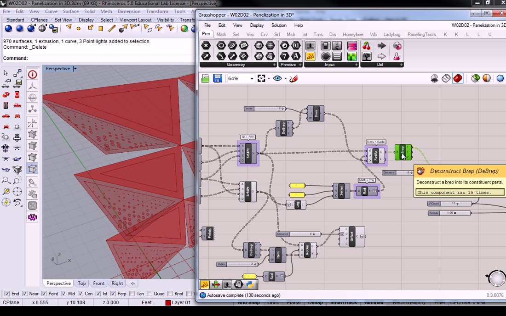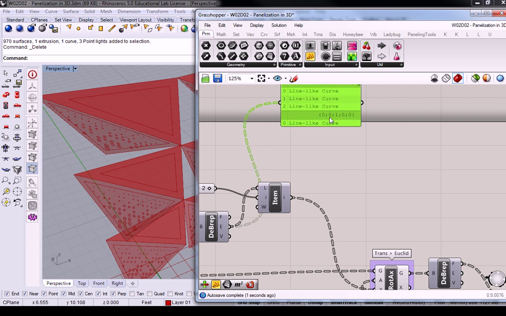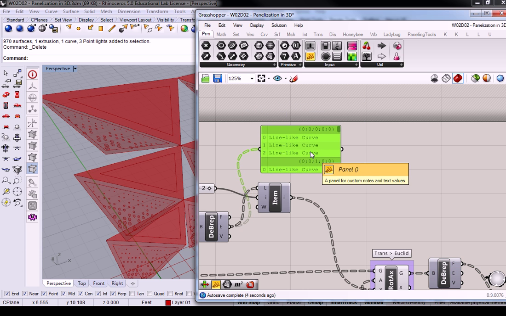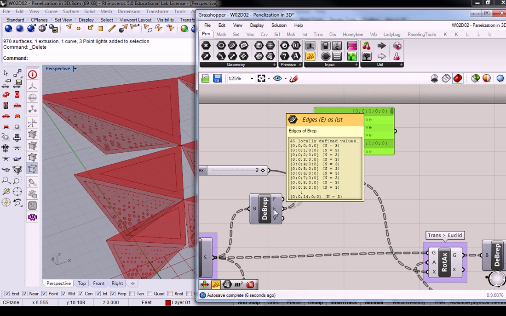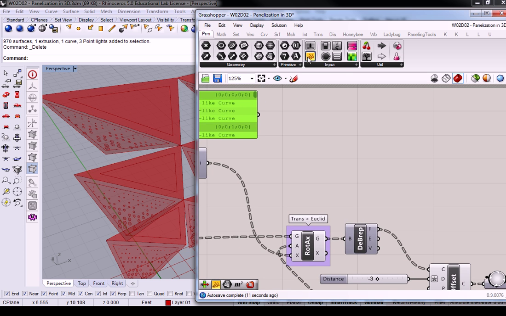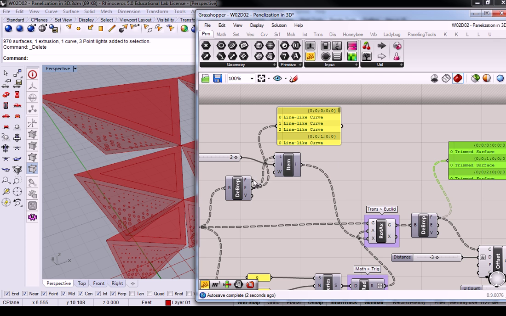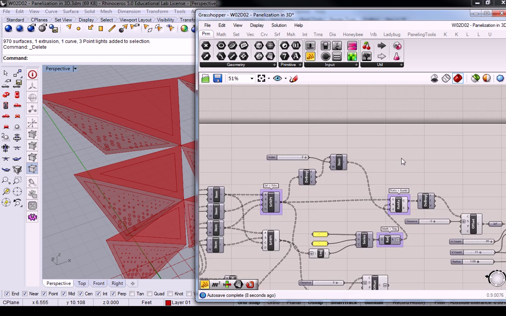So just to quickly test something, now that I've thought through what my suspicions are, you can look at the data that it's giving you. If I look at my edges off of the original surface 4-point, they are line-like curves. And I suspect that this is going to be different. Oh, no, it's not. So those are trimmed surfaces. Those are trimmed surfaces. I'm fascinated, guys. I have no idea what's different. Anyway, but, you know, when in Rome.